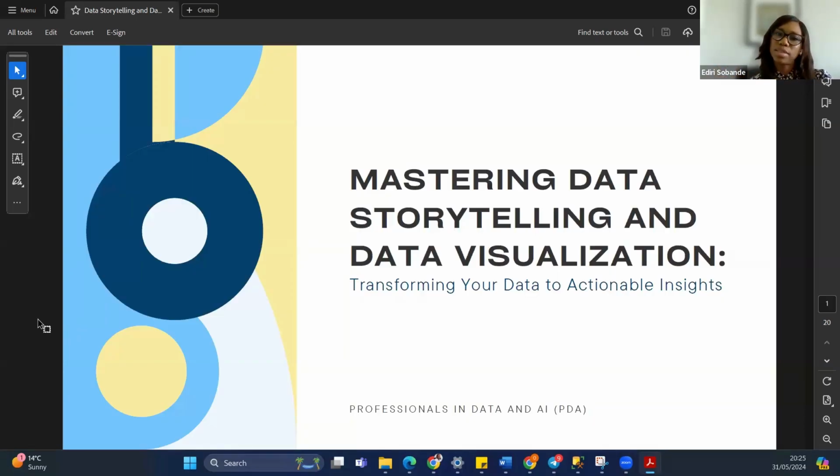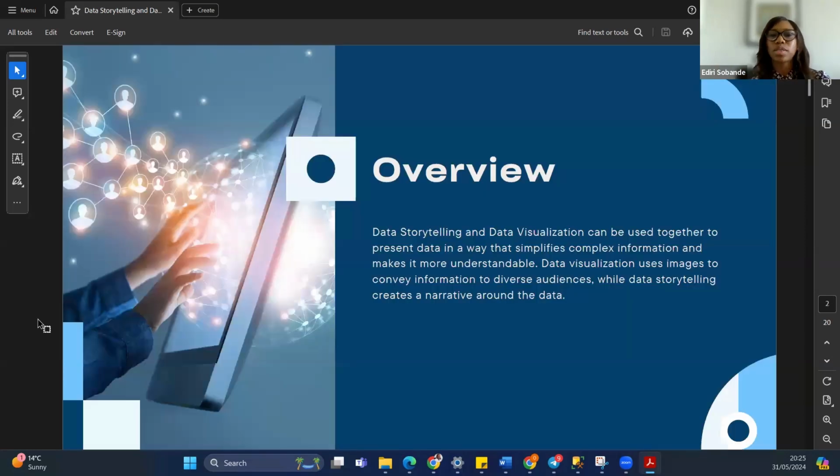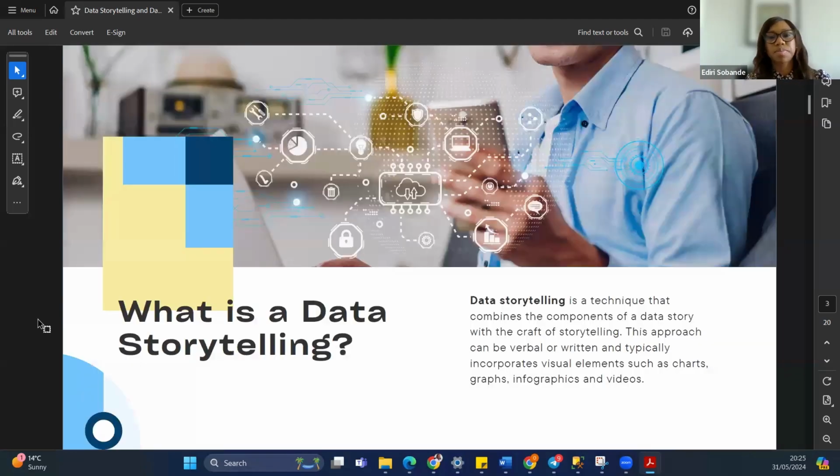So, having talked about that soft skill, sometimes people confuse data storytelling with data visualization, and sometimes you assume that they are the same. They are not the same. They are different. However, they can be used together to achieve that powerful tool that I was talking about. And so having said that, we are going to explore these two skills. We'll break them down and we'll look at them in details. We'll start with data storytelling, and then we'll talk about data visualization. So please move to the next slide.